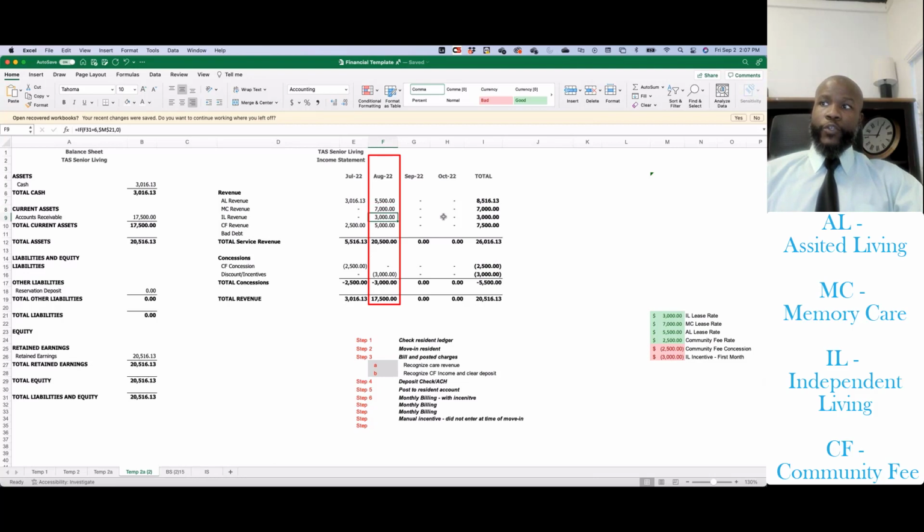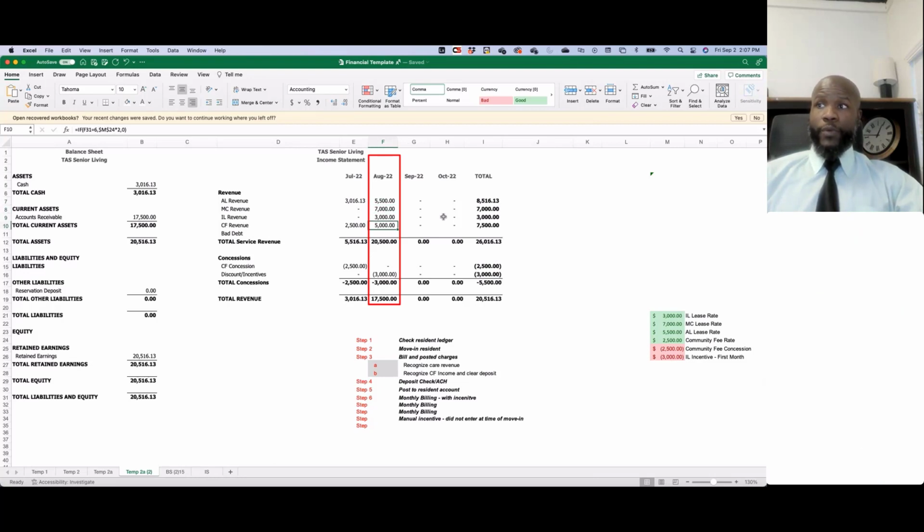So if we had 2 additional move-ins, we got a community fee that we want to recognize for those 2 move-ins. So going with that same scenario, 2,500 per community fee. So that's why that is 5,000. Again, just understanding what the financials look like. And so when we did the billing and did the move-in process for these 2 additional residents, then we're going to show the community fee income. And obviously we would have had the interaction with the balance sheet as well at the time of reservation. So we've already kind of covered what that looks like.